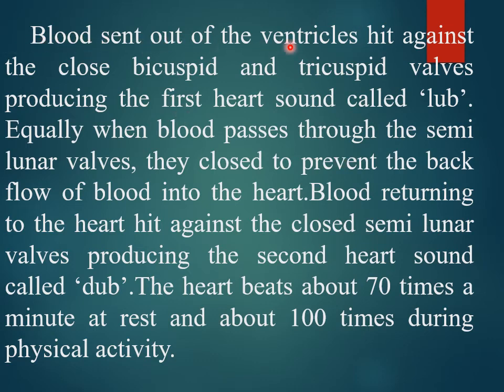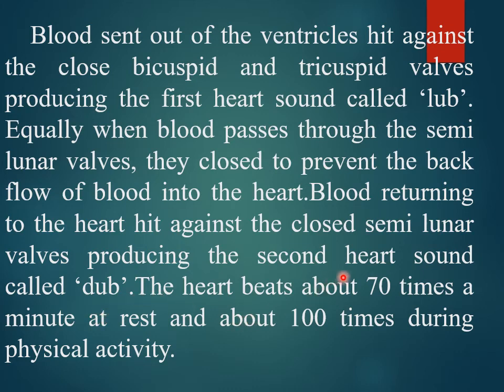We say blood sent out of the ventricle hits against the closed bicuspid and tricuspid valves, producing the first heart sound called lub. Equally, when blood passes through the semilunar valves, they close to prevent the backflow of blood into the heart. Blood returning to the heart hits against the closed semilunar valves, producing the second heart sound called dub.